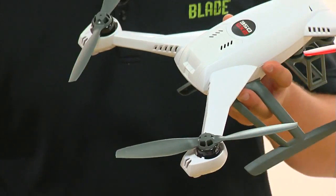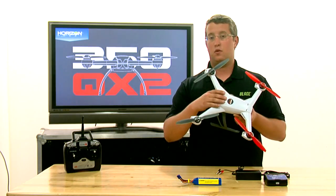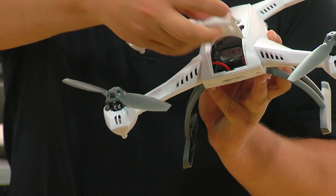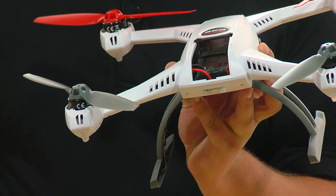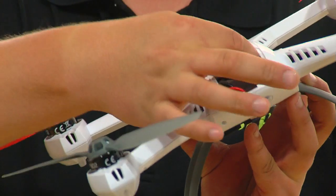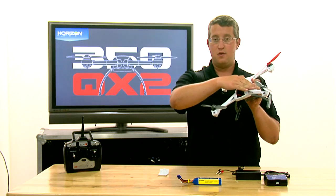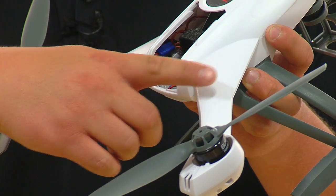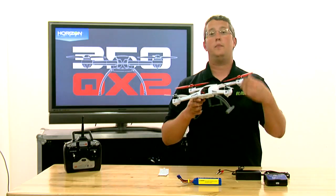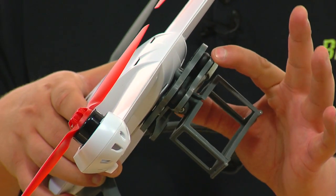While I'm holding the model, you'll notice that the battery hatch is now white. A lot of you asked for this just for orientation purposes in the sky — it's no longer the red hatch. As we go ahead and open up the hatch, you'll notice a couple of differences in the back of the model. There's a programming lead now, making it easier for you to do firmware updates in the future. You're also going to notice that the GPS is now moved to the rear. You'll have a GPS sensor in the motor arm and also the receiver for the GPS on the side of the model — that's going to give us a little better performance for those of you using GoPro cameras. And the copper shielding will be included in the box as well.